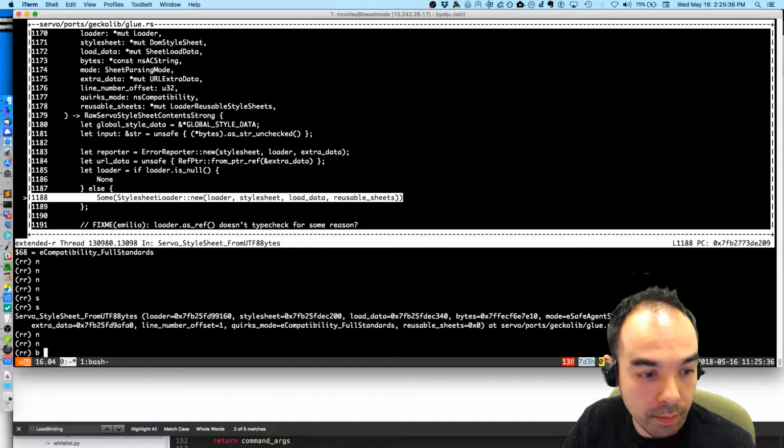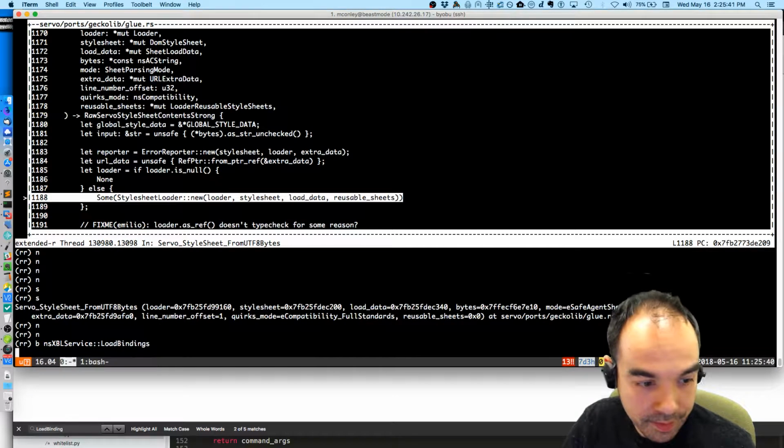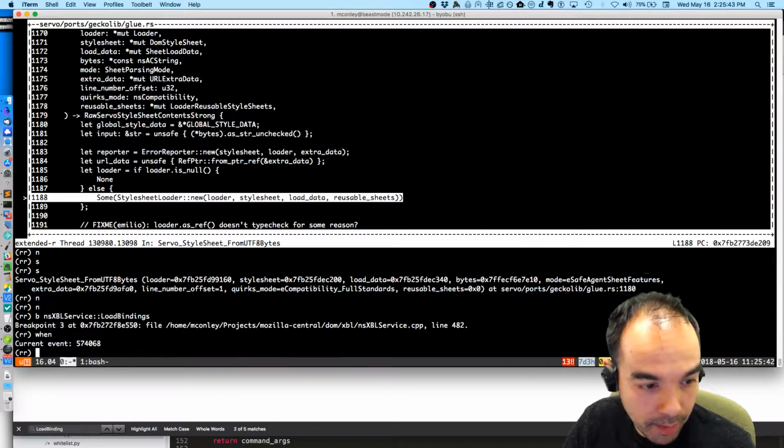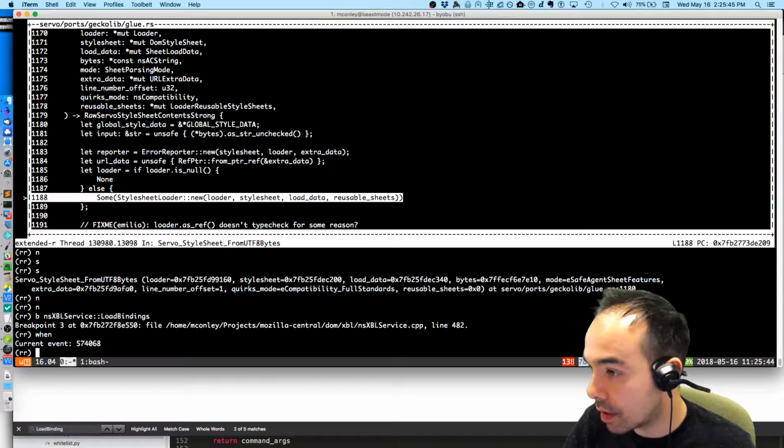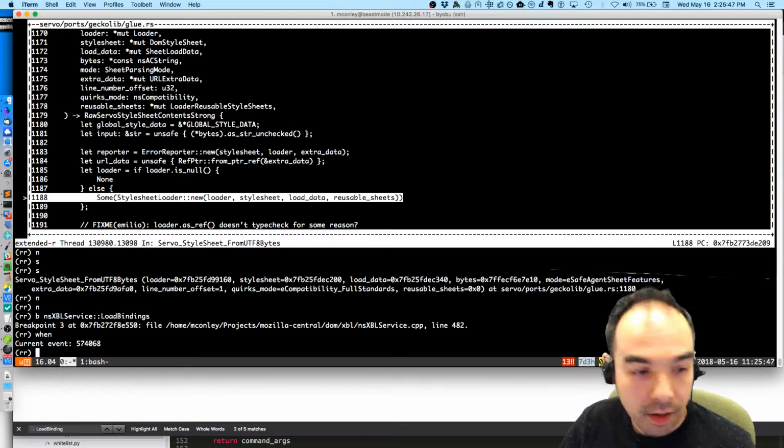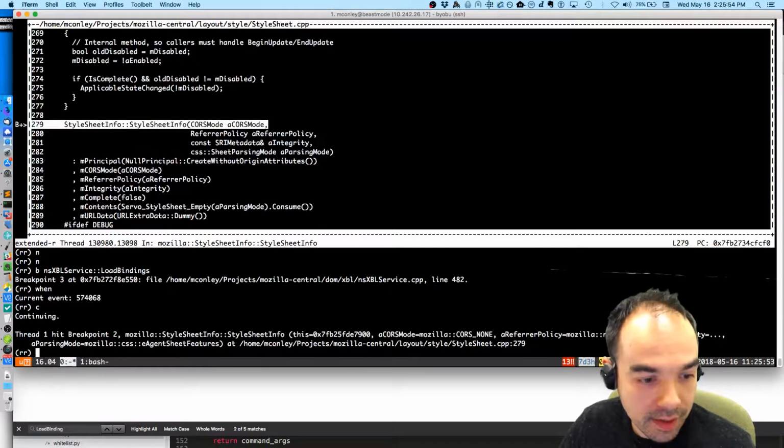I'm going to create a breakpoint there. nsXBLService load bindings. And where am I? 574068, just in case I want to come back here. Let us actually continue and see where we get.